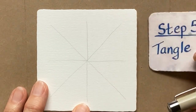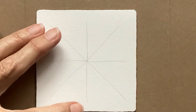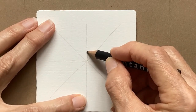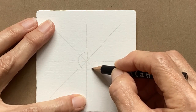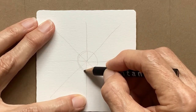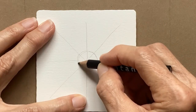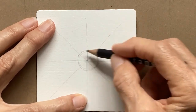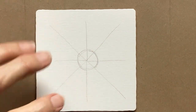Now that we have that, we are going to step 5, which is our tangle. I'm going to go ahead and do this with a pencil first, just because I'm picky. It's kind of hard to get a decent orb. Okay, I think that looks pretty good. So I'm just putting, I would guess that's a little bit bigger than a nickel, smaller than a quarter.